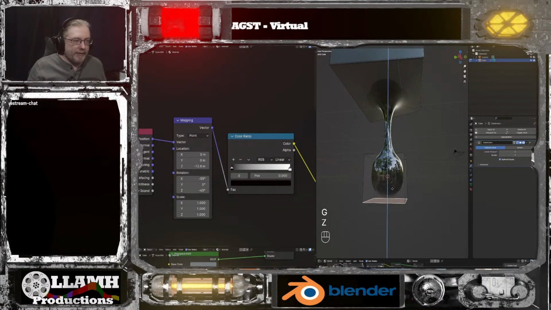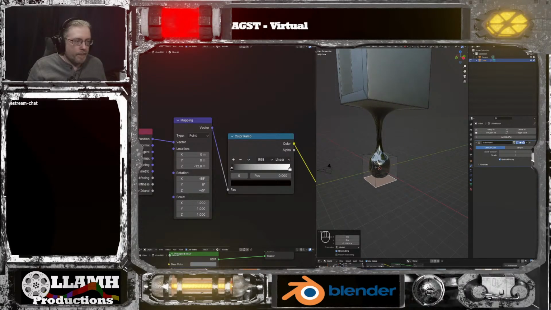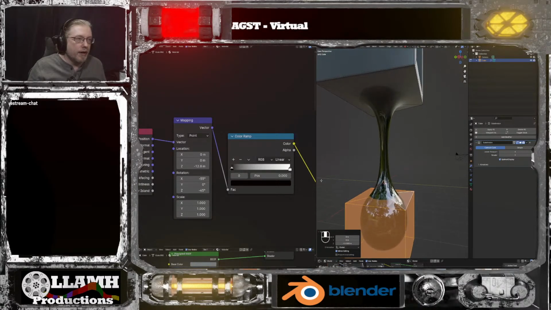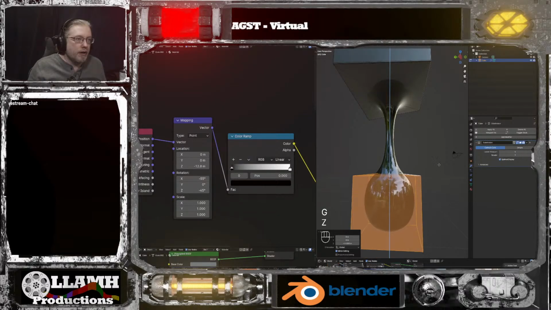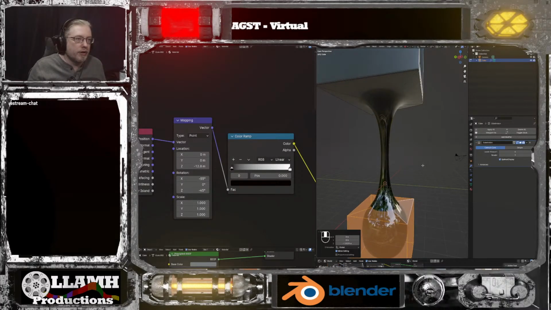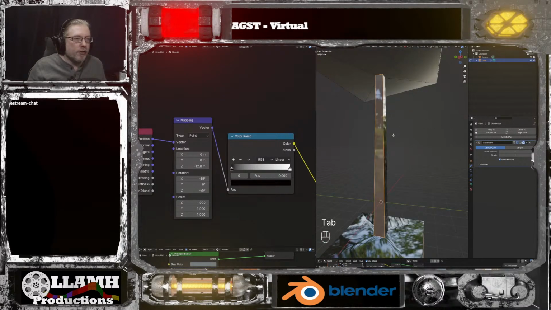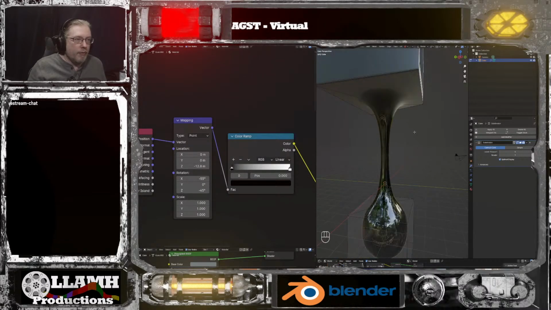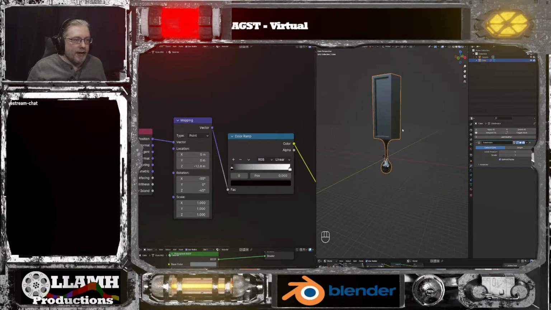So, like, we can grab this down, we can make this more of an elongated blob. We can say grab all of these, and we can say scale this up so that it's more of a blob, bring it down. And because everything is set up based on the position, it's not really affecting that as much, so we can really just go hog wild with this. Okay, so we want to take this set of edges here, and we can actually scale these edges up so that it's a thicker string or a narrower string. But that's kind of what we're going for.